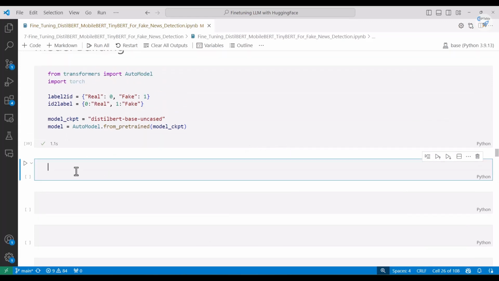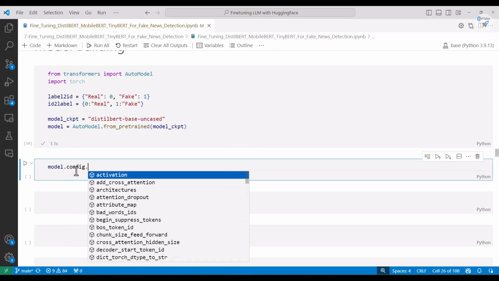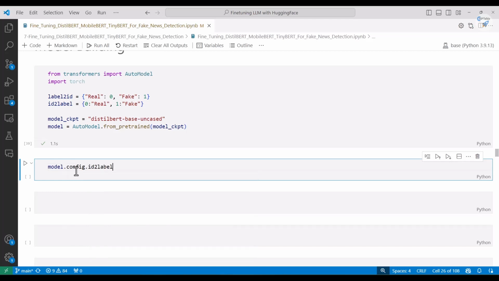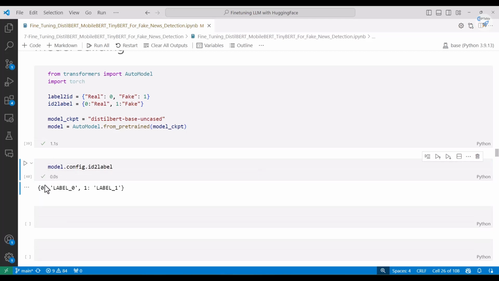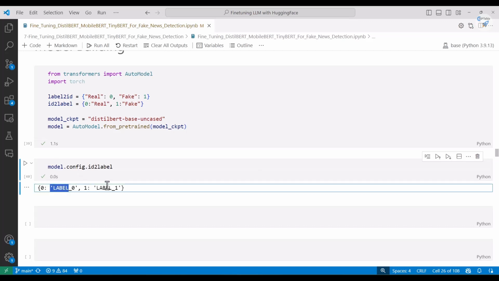Okay, so the model is loaded here. Once the model is loaded, I'm going to do model.config.id2label. In this it says that 0 is LABEL_0 and 1 is LABEL_1.